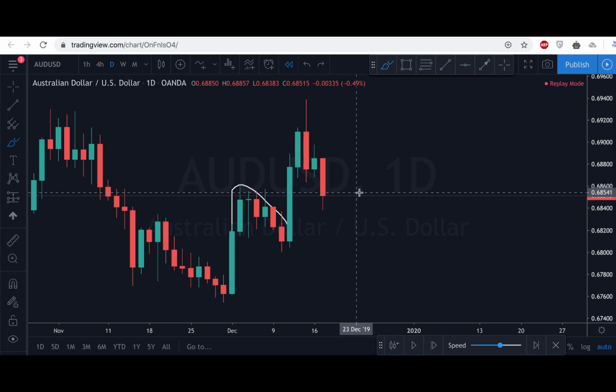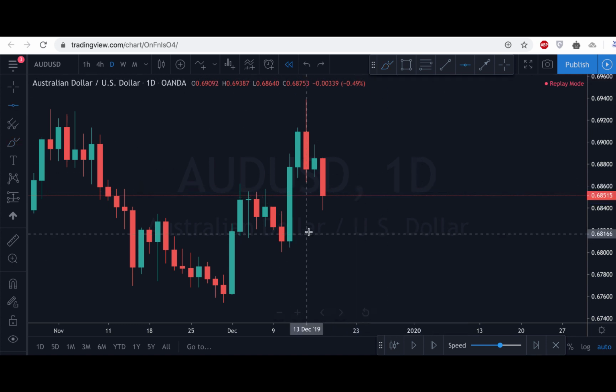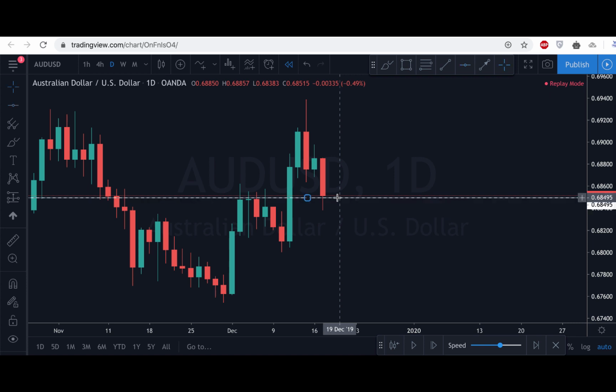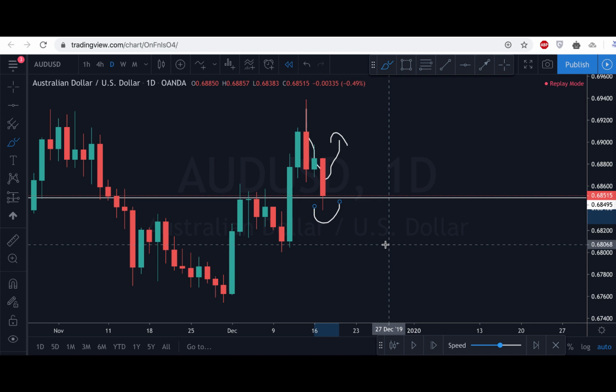Now the next thing we're going to do is draw a support level on our swing low. It makes sense because we want to be trading now. Okay, now if the market had come down but started reversing already, we are not interested in this trade anymore. There's another way to trade that, which we'll go into in the next video. But in this video, we're focusing on the high probability setup, which means that the market has to retest our swing low. That qualifies for our trade in this case.